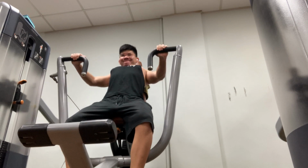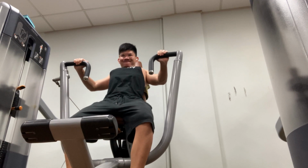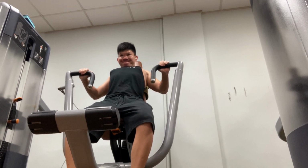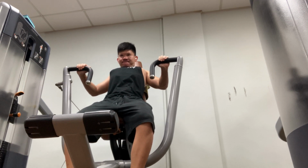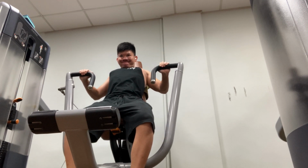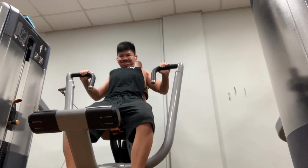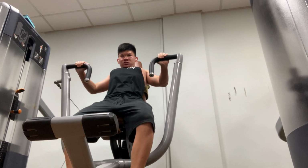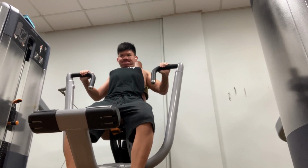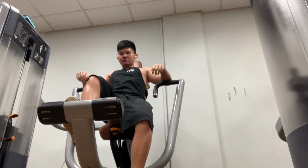So after that, I move on to the machine press. Now you can do bench press with the bar or dumbbell press or whatever. I just do these because they feel really nice on my shoulders, so, on my elbow joints. So yeah, just like the previous 2 cable fly sets, I do 2 drop sets to failure on the machine press. These hurt a lot, by the way. If the previous 2, like the flies and the dips, were 11 out of 10 on the pain rating, this is a 13 out of 10 on the pain rating. So yeah, it hurts a lot.